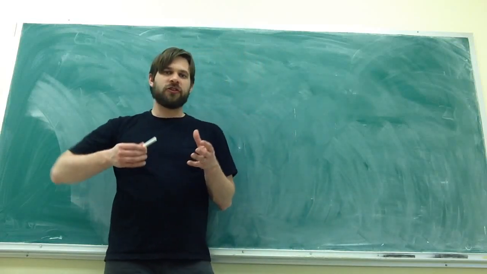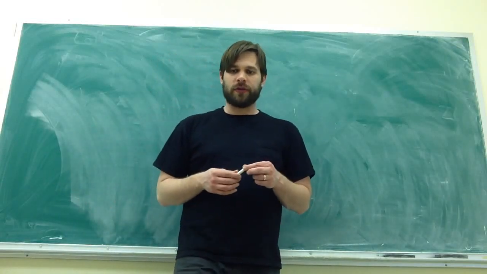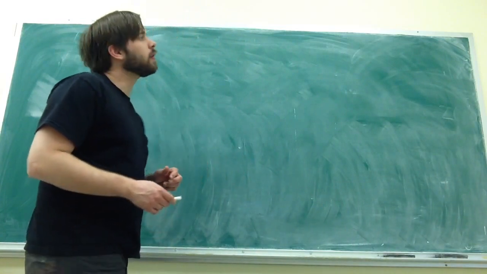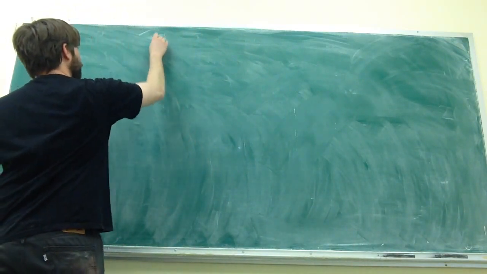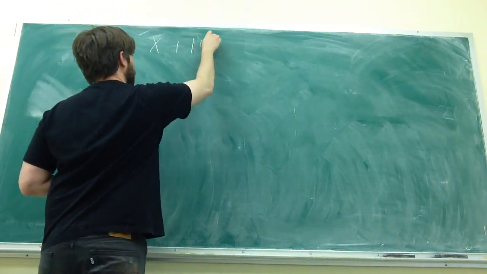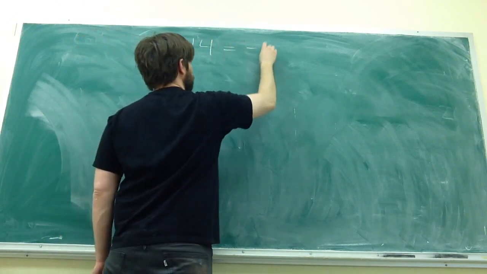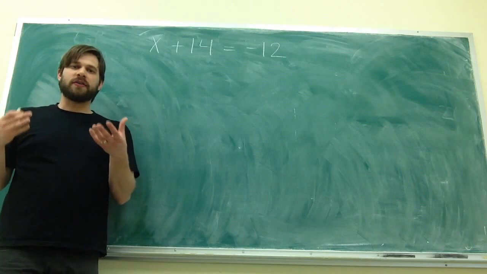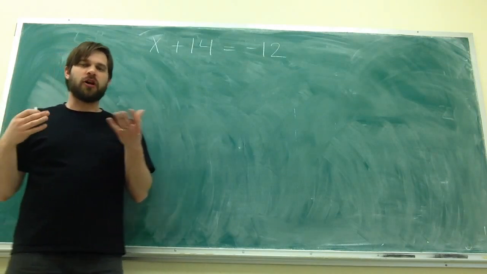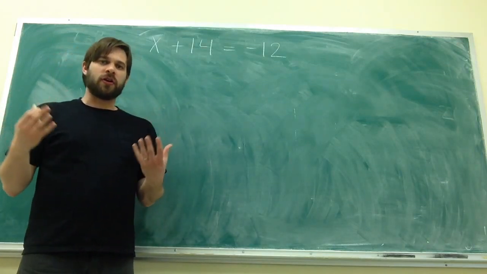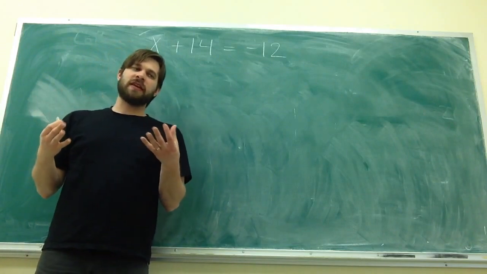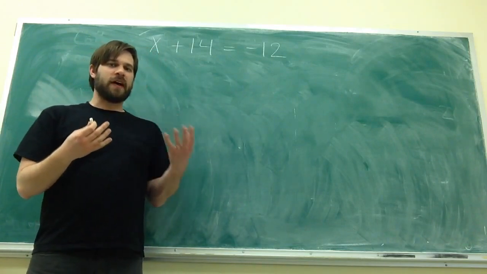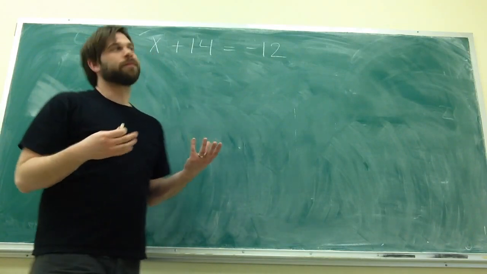So we're going to turn our attention to solving linear equations. So let's look at some examples, practicing solving linear equations. When we say to solve a linear equation or solve an equation, we're trying to solve for the variable. Get the unknown by itself on one side of the equation.